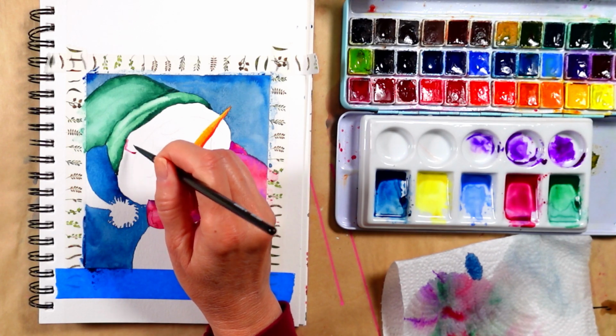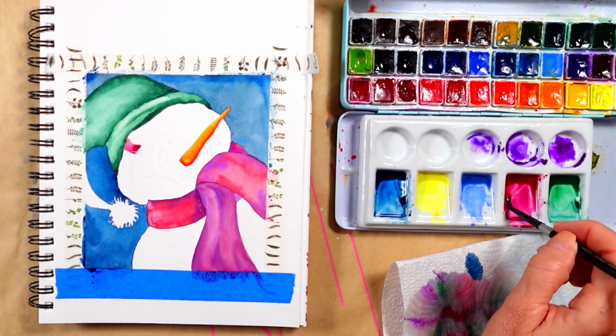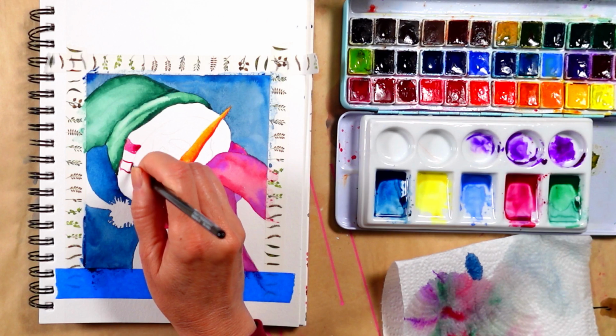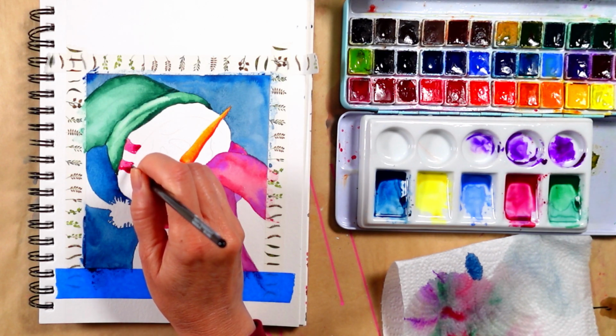Now for the brim of the hat, I wanted to add some stripes. So I'm using the deep magenta to create stripes along the brim, and you can see that I'm angling them in the direction I want to show that it's going.